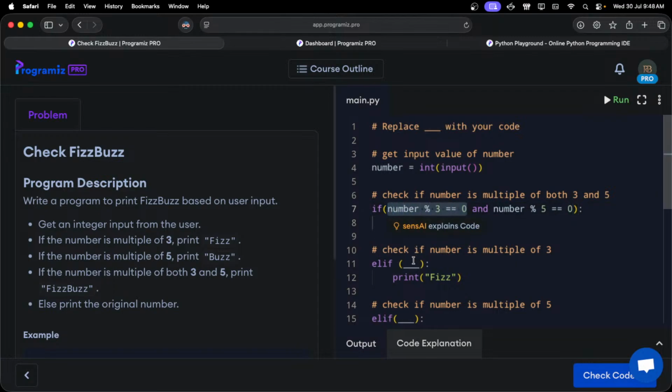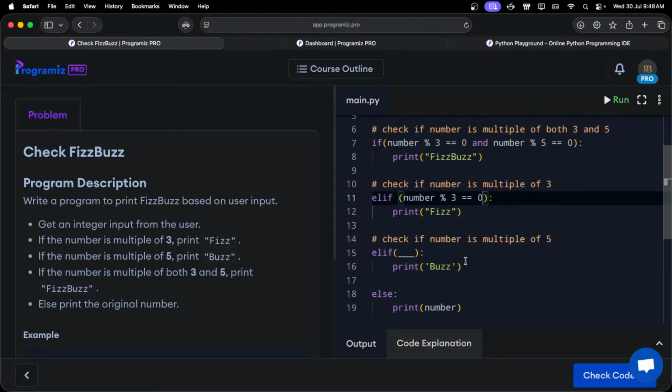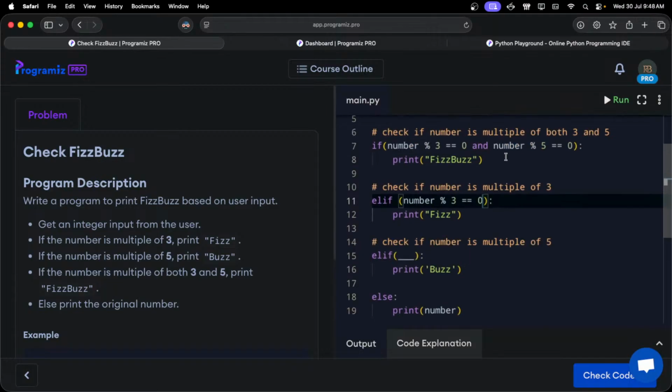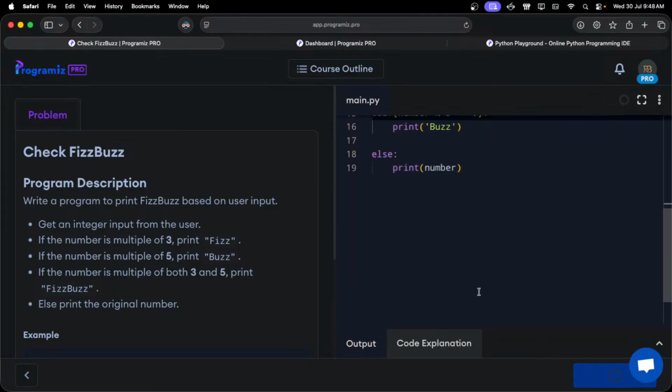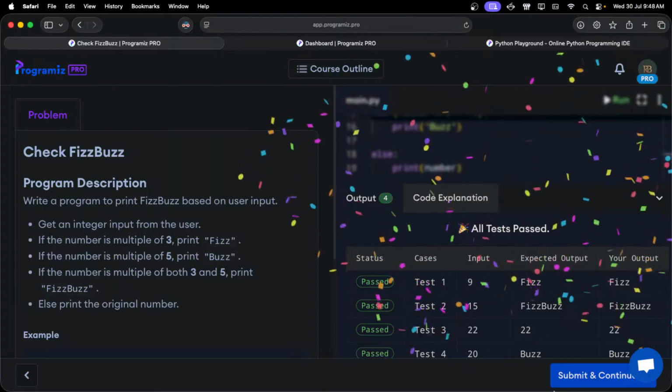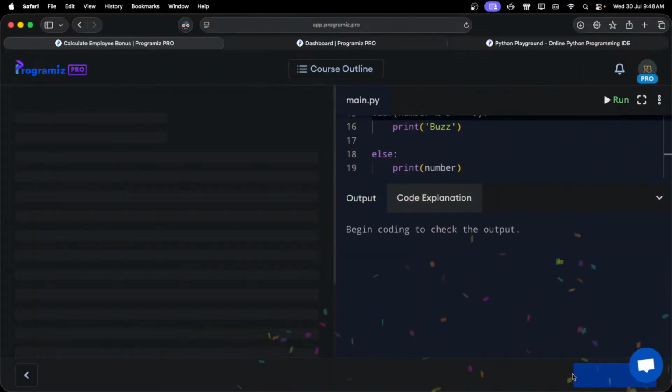And what about this one? Okay, so if it's divisible by 3, it's Fizz, otherwise if it's a perfect multiple of 5, it's Buzz, otherwise we simply print the number, right? Okay, works just fine.